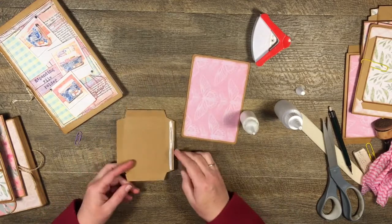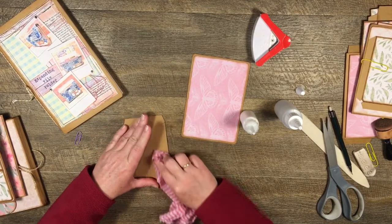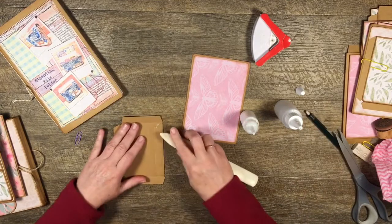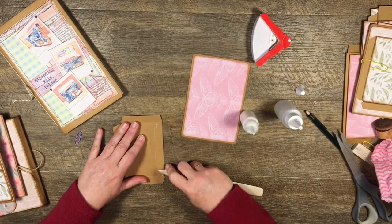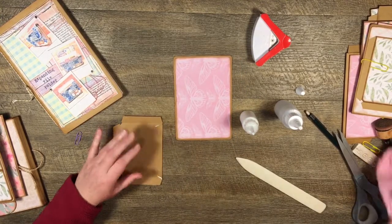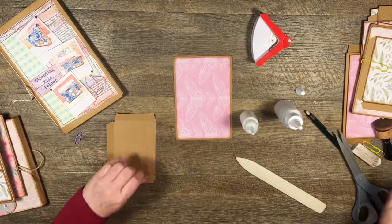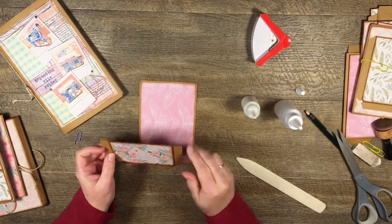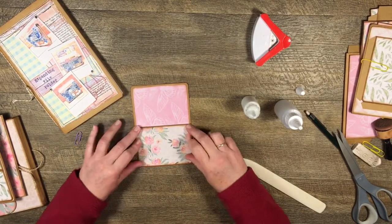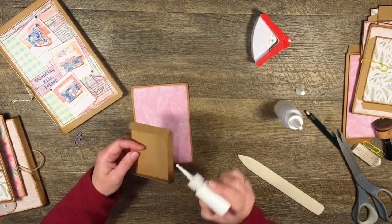So I'll just do that. Wipe that glue off again. And then I'm just going to fold those little tabs in and stick it down. So this one is exactly the same size as the width of the pocket. So we can pop that one down.